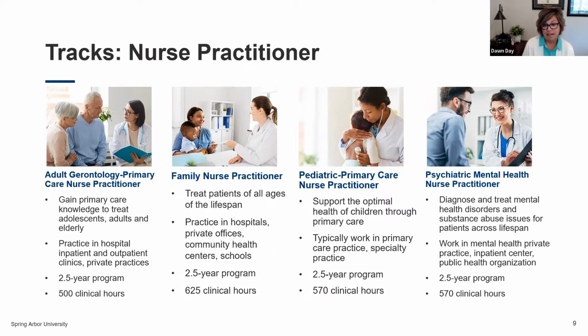The PNP, or pediatric primary care nurse practitioner track, will complete 570 hours. This track really focuses on the primary care of the pediatric population, which is birth to 18. Within that, the students will have some experience in acute care settings, but focusing on the primary care of the pediatric population.